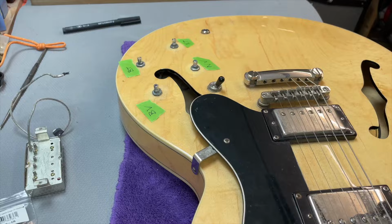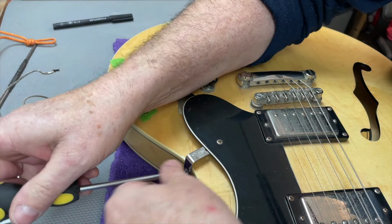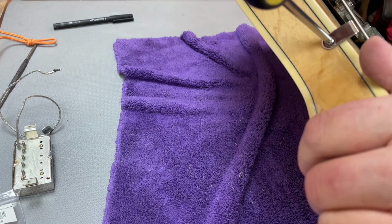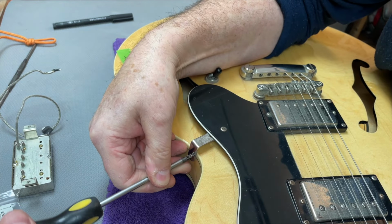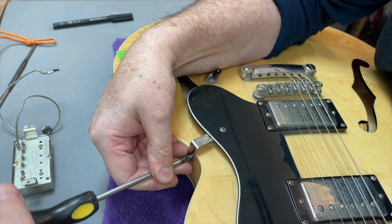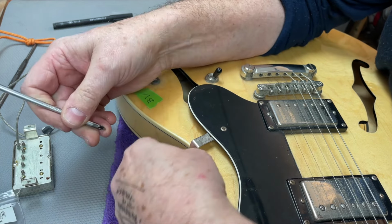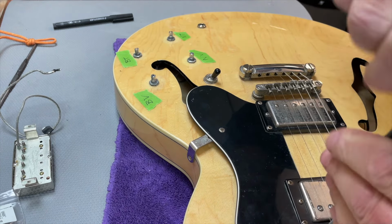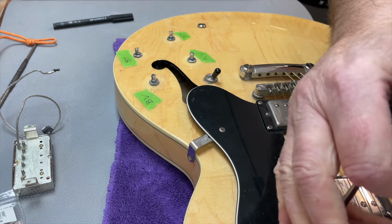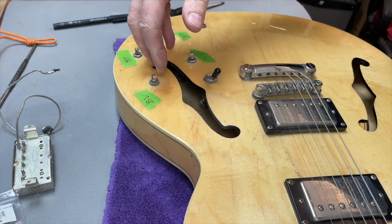So the hardest part of all of this job is going to be the pickup change. I'm saying that as if I'm blighting the whole thing before I even get started. But in my experience, it's usually a little bit more difficult than it needs to be. Whoever thought it was a good idea to put all the electrics in through the F hole or the pickup holes needed their head examining, but anyway. So we've got that to work with.